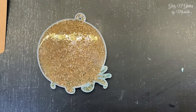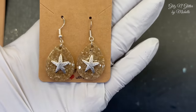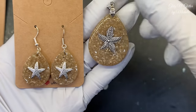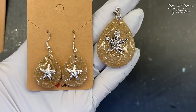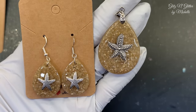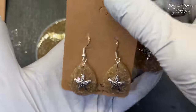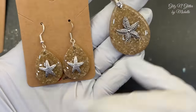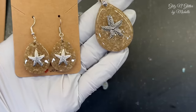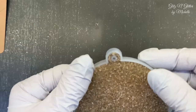And then with the sand, I decided I was gonna make some jewelry. So I made a pair of earrings and a pendant. So those are those. Aren't they adorable with the sand? They're a little heavier than a normal earring, but they're not that bad, especially since I put the little metal piece on there. But anyway, those are the extras from today's project. Let's move on.